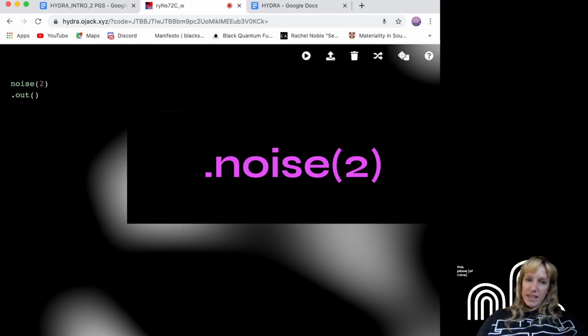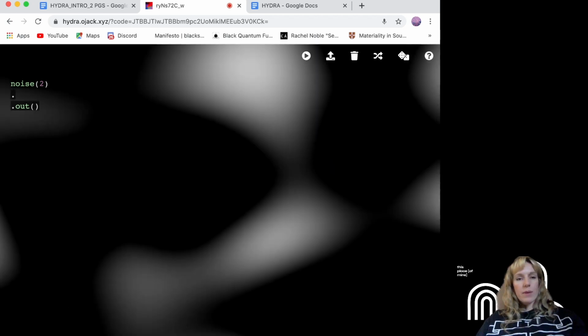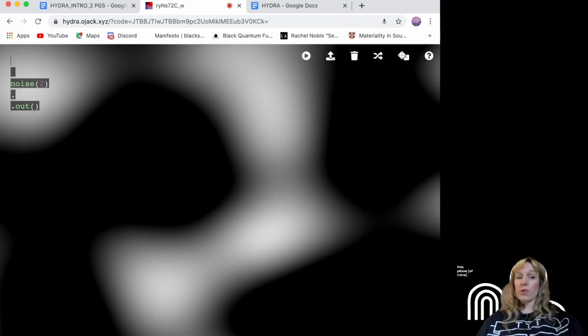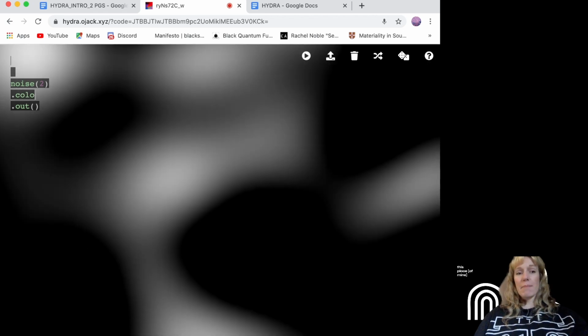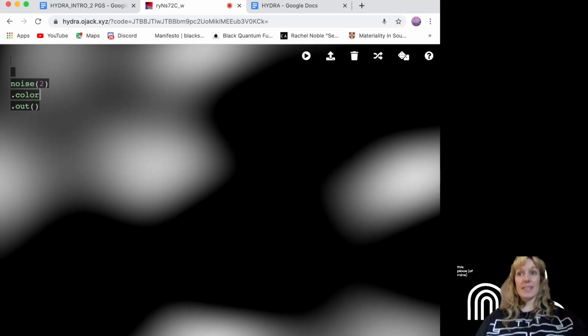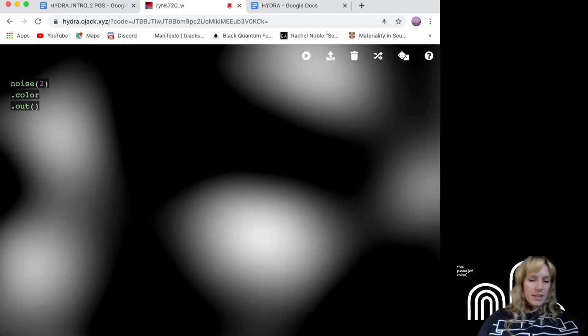We're going to bring in another function, so we always press dot, and this time we're going to use one we haven't used before called colour. When you type colour, you have to remember that this is the American spelling of colour, because Olivia is American who invented this. And between brackets, I'm going to just type in some colours.